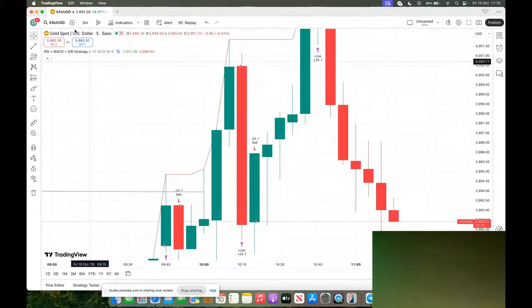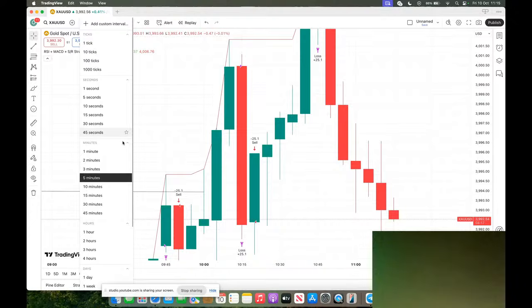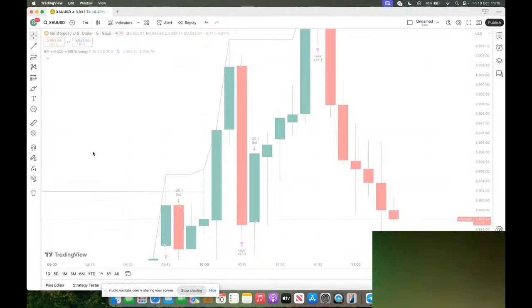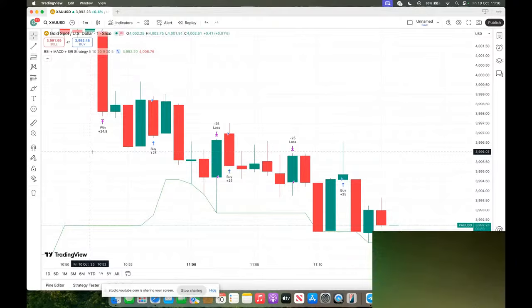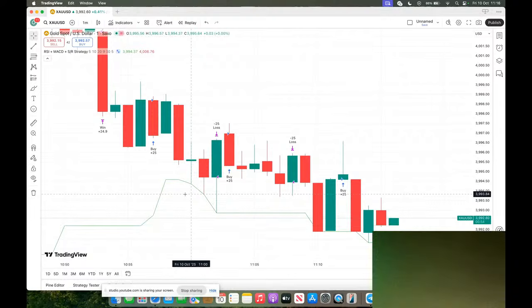Let's see emotion versus strategy. Will I win this trade? We have less than 1 minute. If this candlestick flips up, then I am confident about winning. Great. Let's see. Oh, no, no, no, no. Things are not in my favor. Okay, okay, okay. It is above my buy entry.